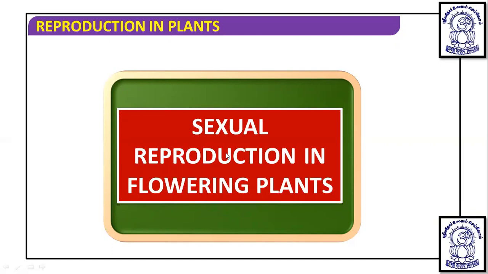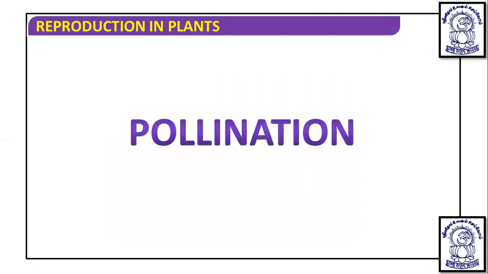Now, dear students, we have already understood the details of the male reproductive organ and female reproductive organ: how male gamete is produced, how female gamete is produced. But the female gamete is present within the ovule, in the ovary of the carpel, and pollen grains are produced within the anther. So there is a need to bring them together. Only then can the life cycle continue. So dear students, to carry that out, we will be discussing one of the important topics of this chapter, that is pollination.